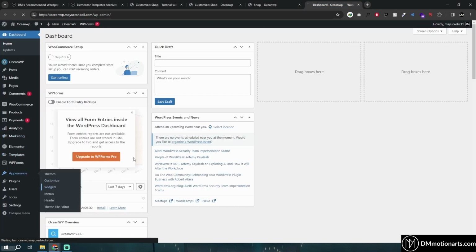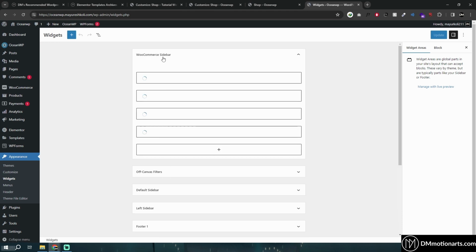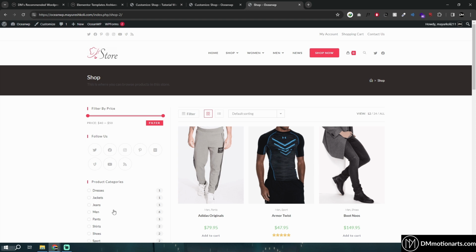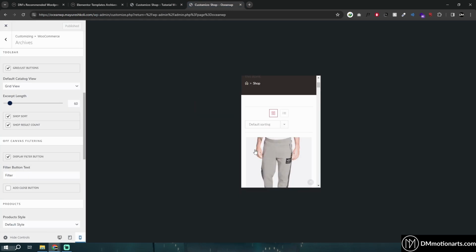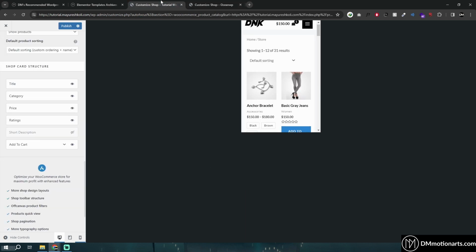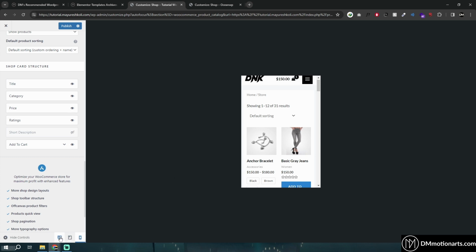So appearance, widget settings, and then add the same WooCommerce filters in this one, so that this all will be shown around here. And why it is important is because when you're in mobile, it will actually give an option around here saying filter, and then when you click on it, it will give a sidebar, because for mobile web in Astra you actually don't have the option to filter.